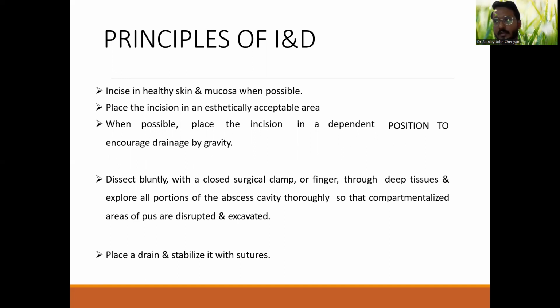So in case of a Ludwig's angina, you incise below your mandible at three positions: the submental space and the submandibular space bilaterally. Dissect bluntly using your sinus forceps. You should insert your sinus forceps closed into the incised area, and then open it up. And when you pull it out, you should keep the beaks open and pull it out so that you don't clamp onto any vessel and damage any blood vessels.